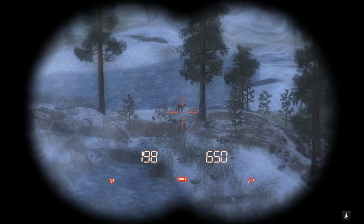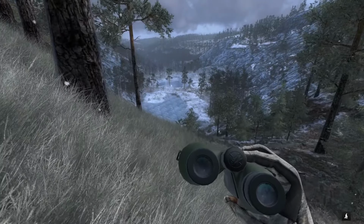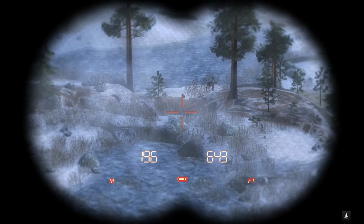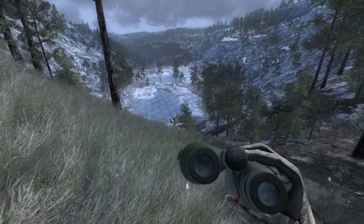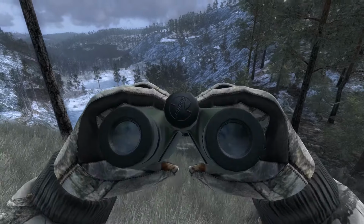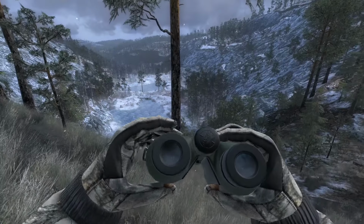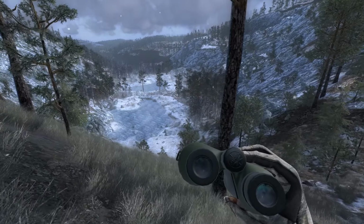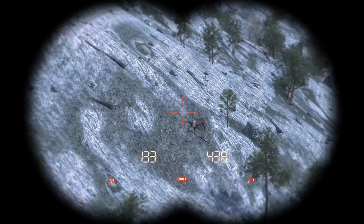Actually, I kind of think we might have spooked a herd of reindeer. There's a male reindeer track just back behind us that's fresh enough I could believe they spooked. That one looks spooked. But the question is, where's the rest of the herd? Because clearly it was a herd. I would kind of imagine they're all stopped somewhere in the same vicinity, but I don't see anything yet. Oh, there he is.